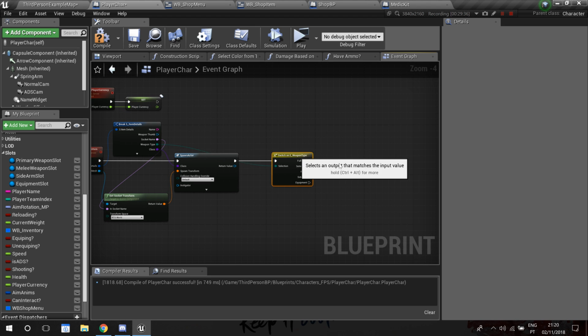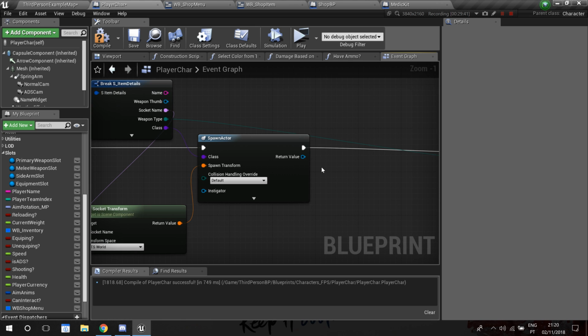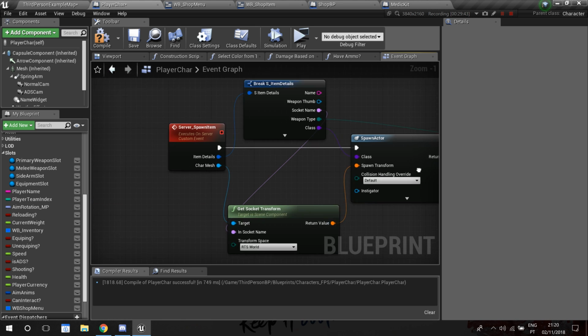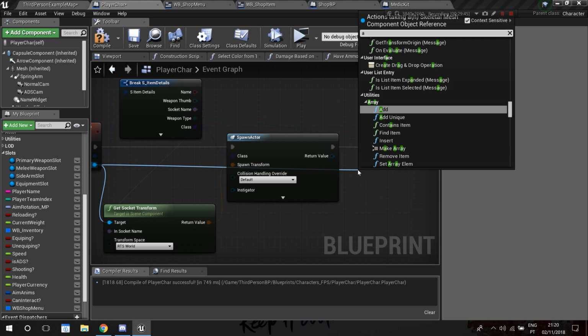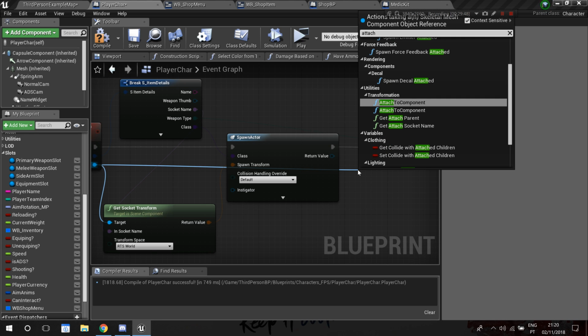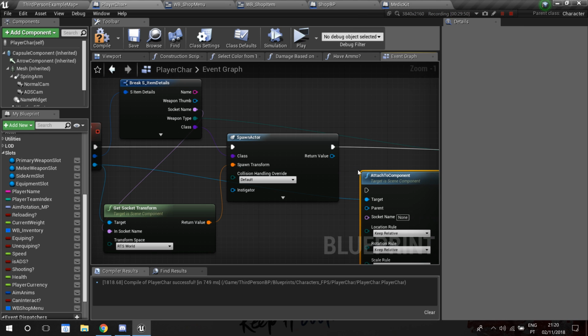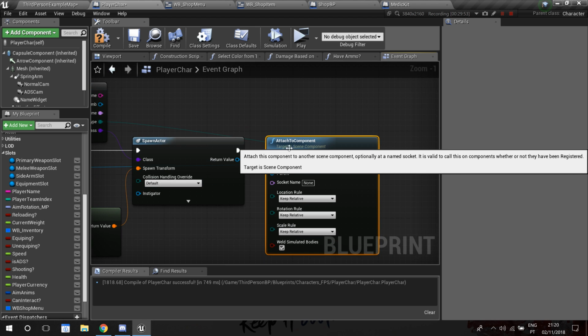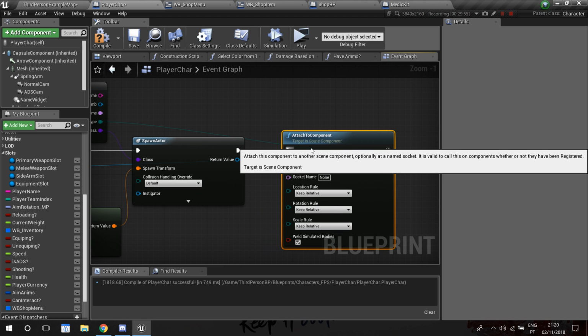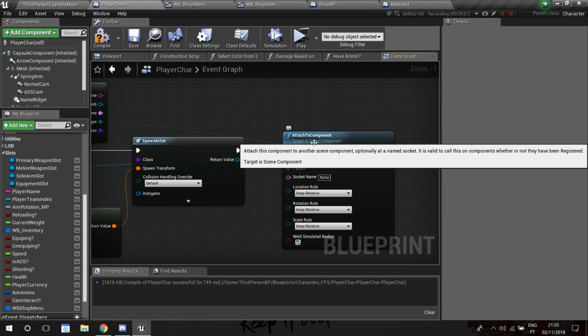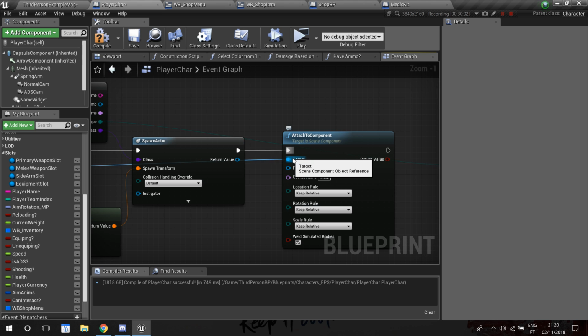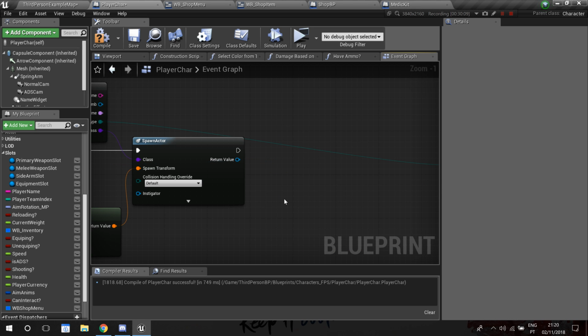And the thing that I want to do before I assign this is, I'm going to need to attach to component. The parent is not the one that I want.